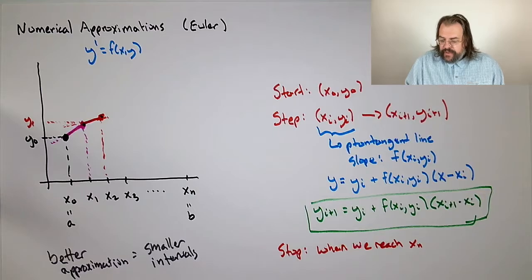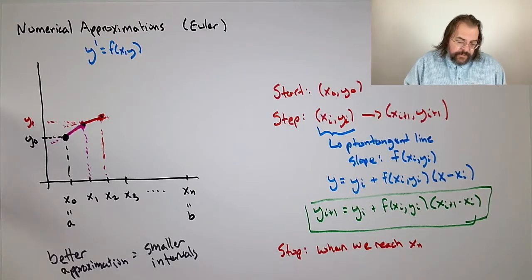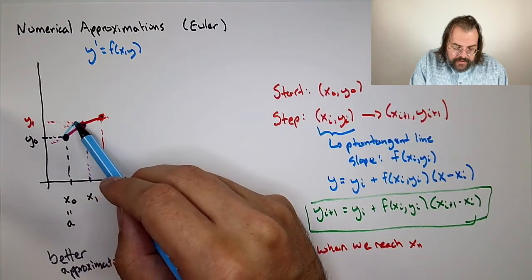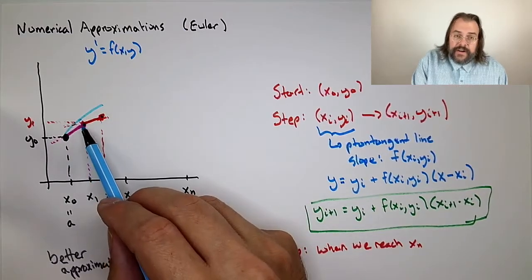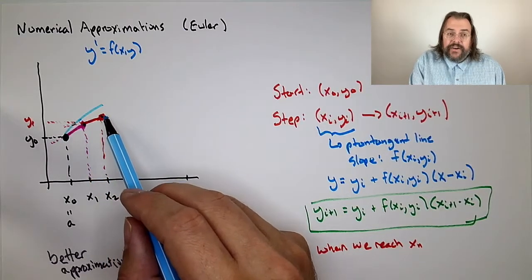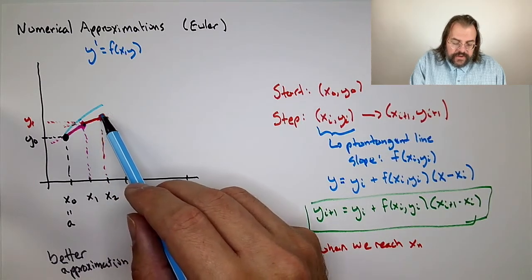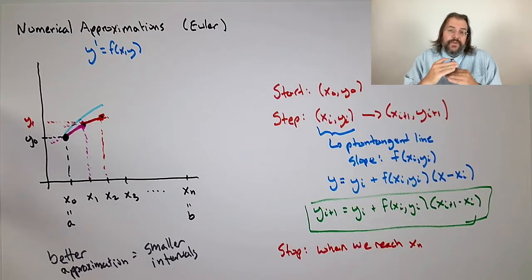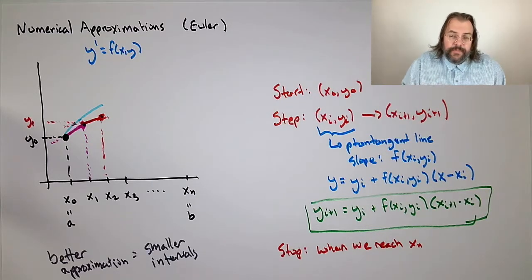Another thing we should say about error is that errors tend to accumulate. What does that mean? My error might be smaller initially, but because I have error into this point, that causes error in even the slope. So you'll see that error does tend to accumulate more. You can bound the error if you are careful, but smaller intervals helps you reduce the error.